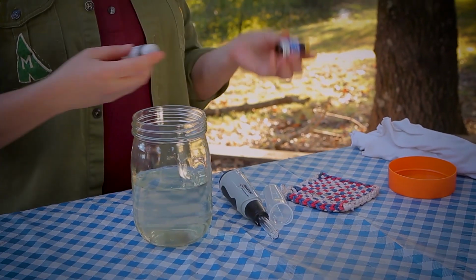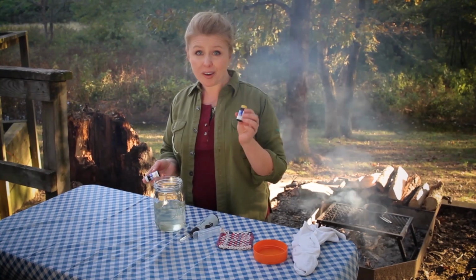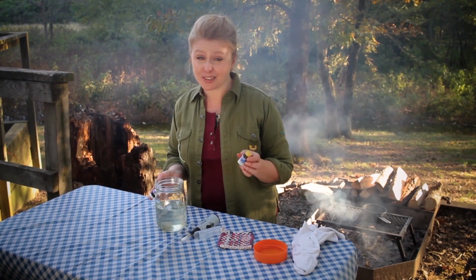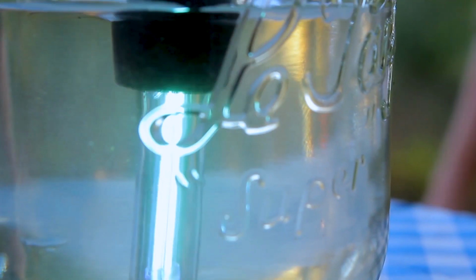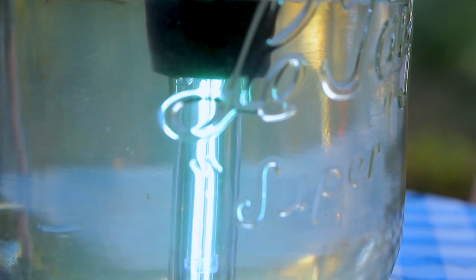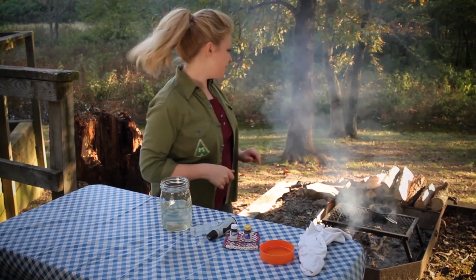For example, we have water purification tablets here that you can keep in an emergency kit. One of these bottles will handle up to 6 gallons of water. This is a UV filter pen. One zap of this in dirty water, and you have something that's drinkable. Maybe it doesn't taste so good. But really all you need is a pot of boiling water. I'm going to show you.